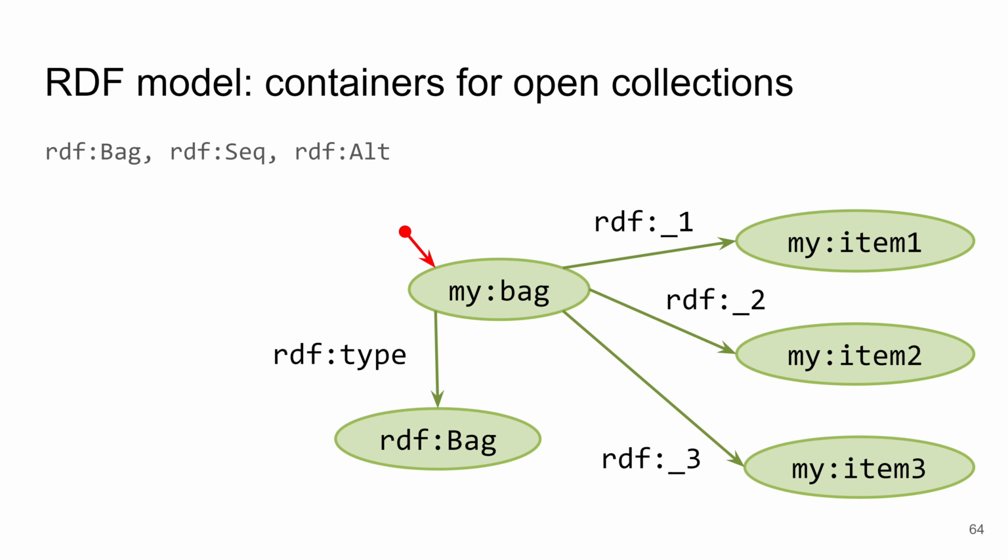So there is no ordering among the items, even though they are connected using _1, _2, _3. If it is an rdf:Seq, then those predicates should be interpreted as an ordering relation. And if the type is rdf:Alt, then those items should be interpreted by applications working with the data as alternatives in some way. Interpreted by an application, so it is not set in the data in what way. So these collections are open because you can simply add another item by using rdf:_ and the last item plus one predicate to add to this collection without changing the original collection.